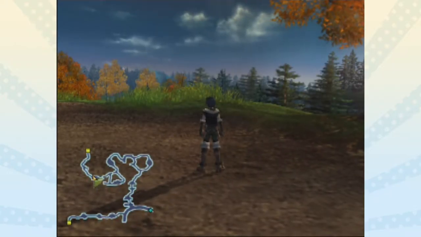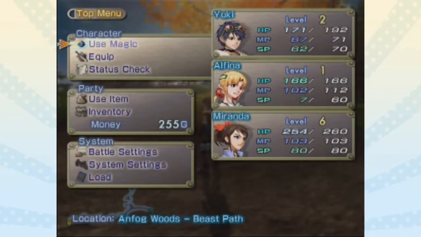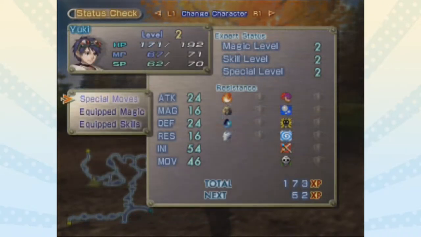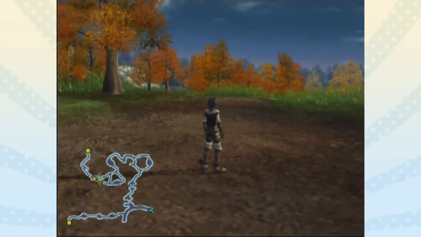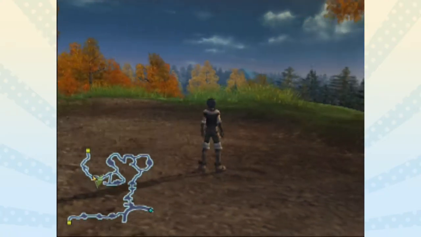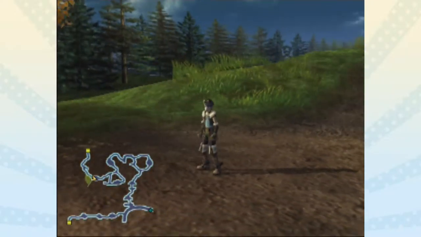Not quite. So if you look at your stats, so special level, where? Expert stats, magic level, skill level, special level. Okay. So when special level changes, that's when you'll want to use it. Oh, okay. That's when you want to make sure you use one. All right. Cool. I think certain characters actually have certain levels that they learn things, so I can probably look that up at some point. Right.